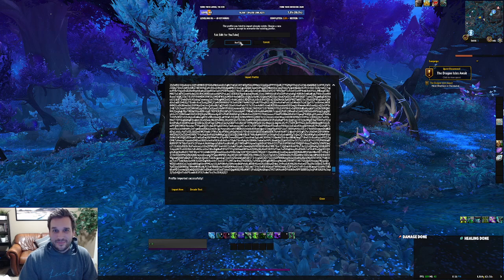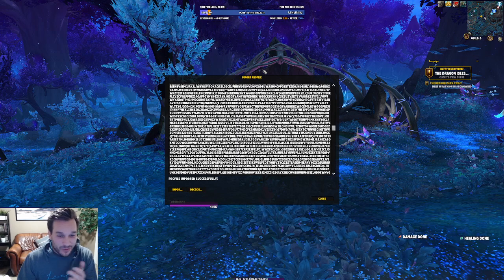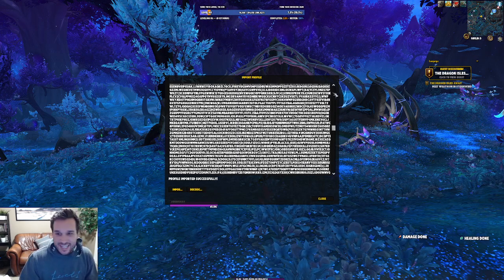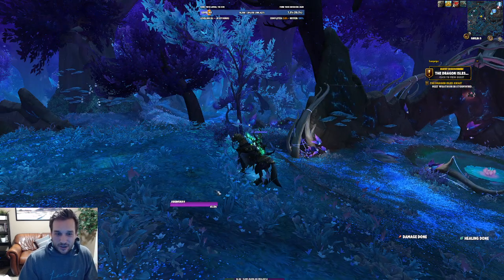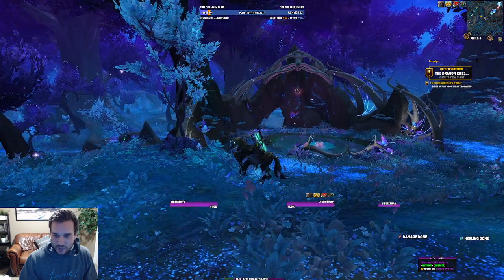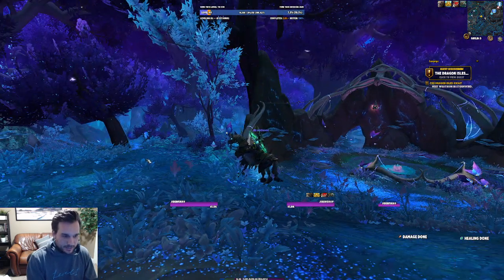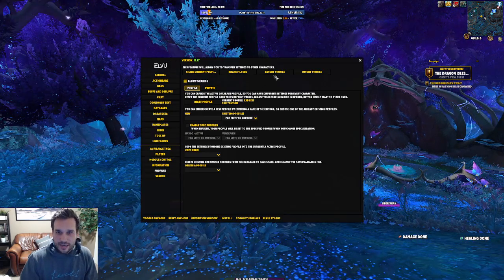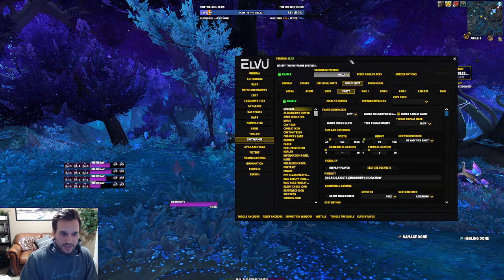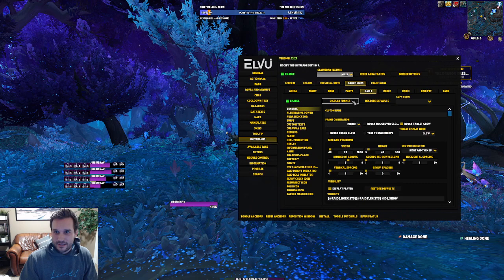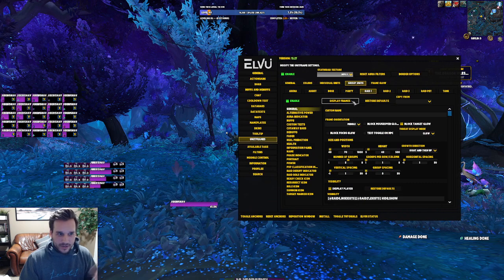What's up, Fab? Fab's awesome, by the way. He makes some great UIs and he shares them in the ElvUI Discord and on Wago, as you can see. So already super clean, nice DPS setup. Let's go into ElvUI again. Unit frames, group units. I just want to see what this looks like. Okay, sweet. Nice party frames, great raid frames.